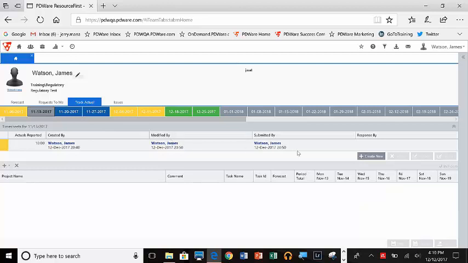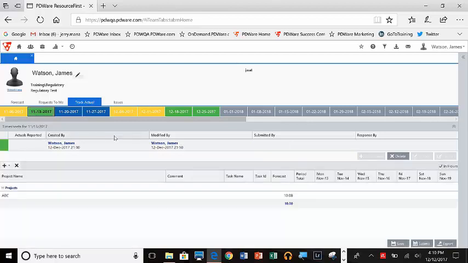Now notice as soon as I create a new timesheet for this period, the tab turns green. In the timesheet grid, notice that it shows any projects that you've been forecasted for this week, along with the forecasted hours. You can click in a specific cell to enter your actual hours for that day, and repeat this for each day as needed. Or you can enter your total hours for the week in the period total column, and then it'll spread the hours evenly throughout the week.